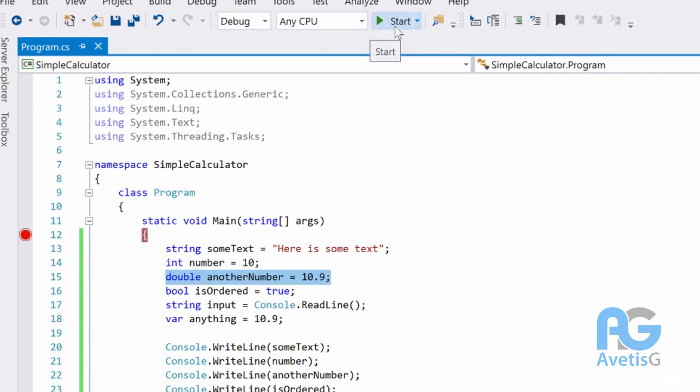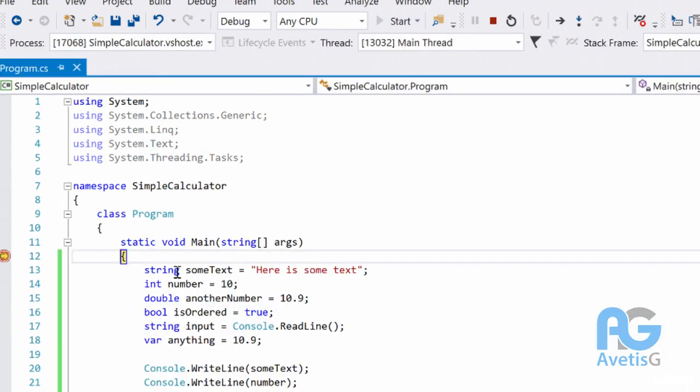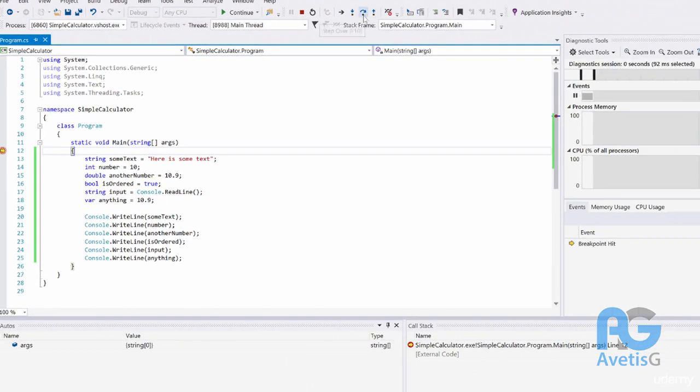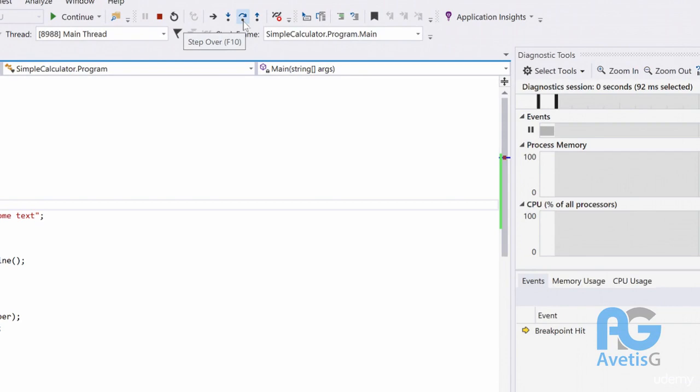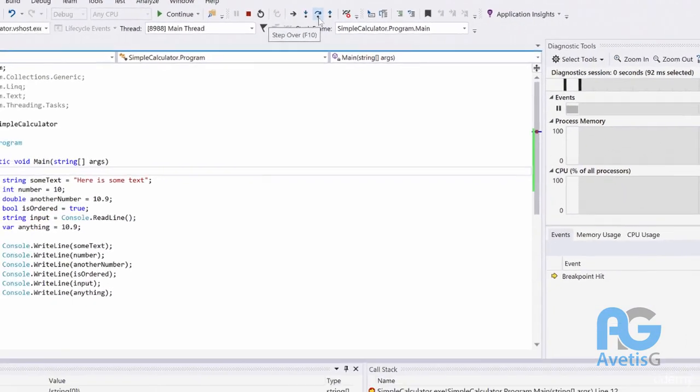Now let's go ahead and click Start. And Start, what it will do is it will build the application first, and we've already gone over what building does. So it will build the application, then it will run it. So let's go ahead and do that. And see, since I breakpointed it, it stopped right away. And then I will click Step Over, which will step over every statement manually.